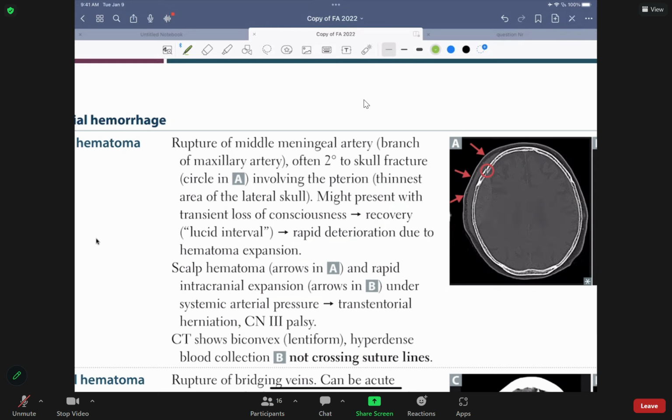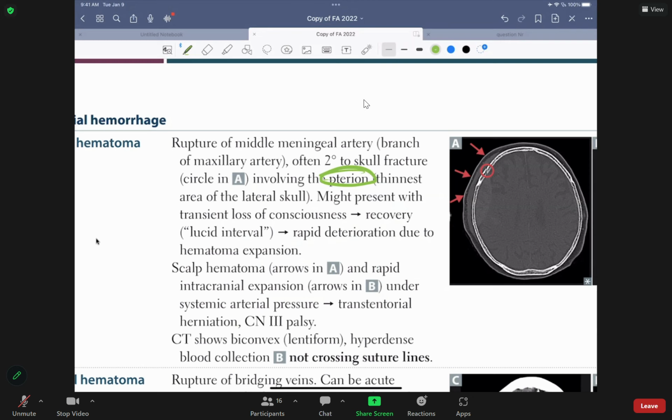There is a weak space right where my finger is at now. This space is called pterion, P-T-E-R-I-O-N. You see that? Pterion. What is pterion? Pterion is a junction where all the bones meet and communicate. Frontal bone, temporal bone, parietal bone, everything meets there. Because all the bones are meeting, that is the thinnest area of the body and it's the weakest area of the body. A good punch right here on the side will break that area. When they break inside, you just have middle meningeal artery right there.